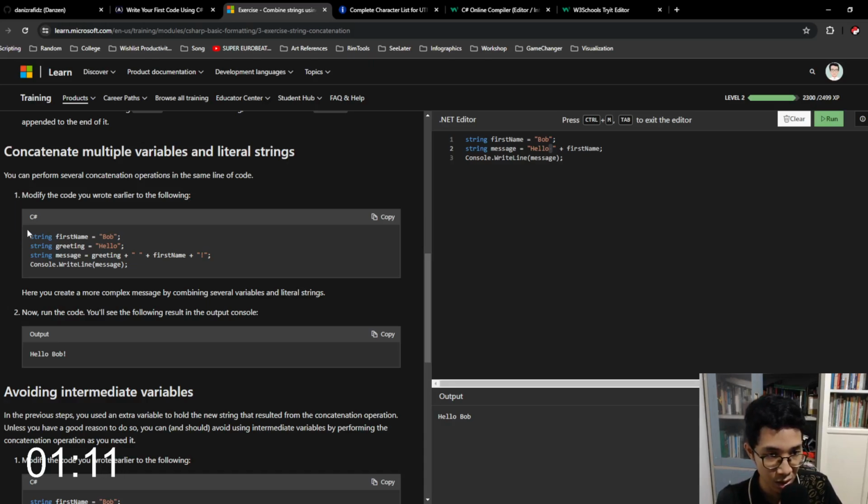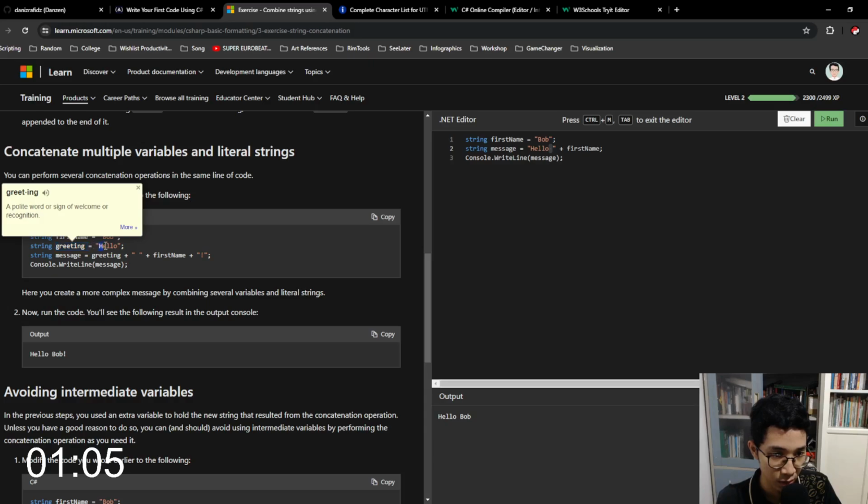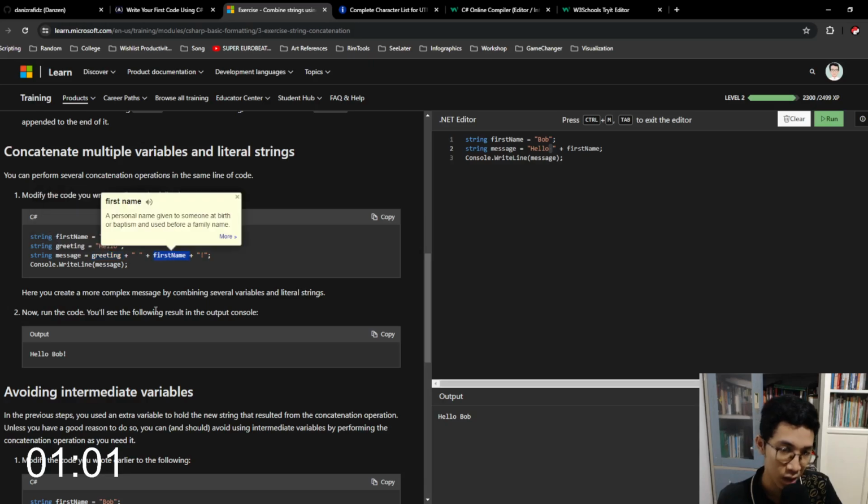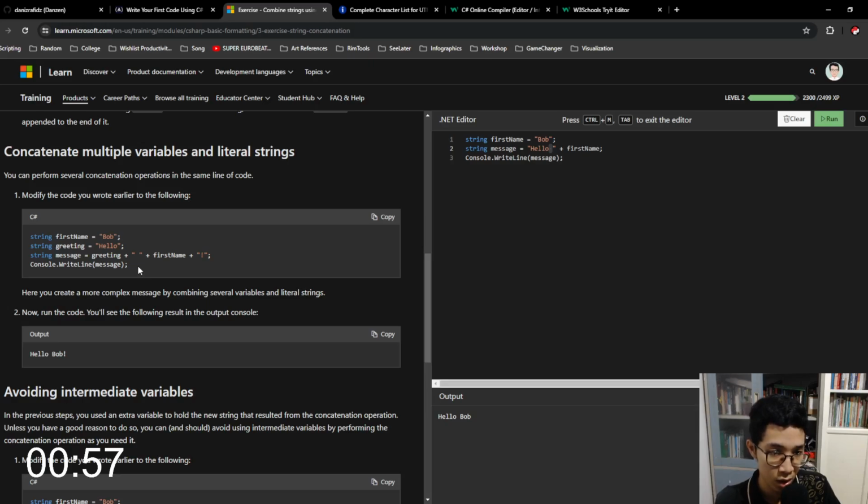We can see in the code here, first name is pop, greeting is set to hello, and message is greeting plus first name. That is multiple variables. That's 2 variables, and multiple literal strings work as well.